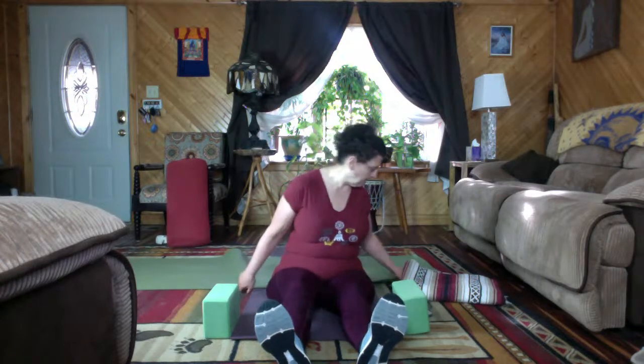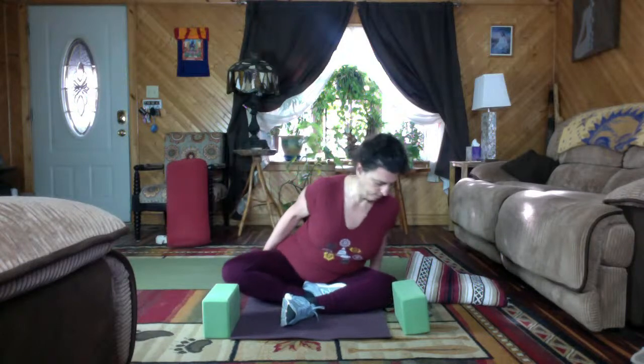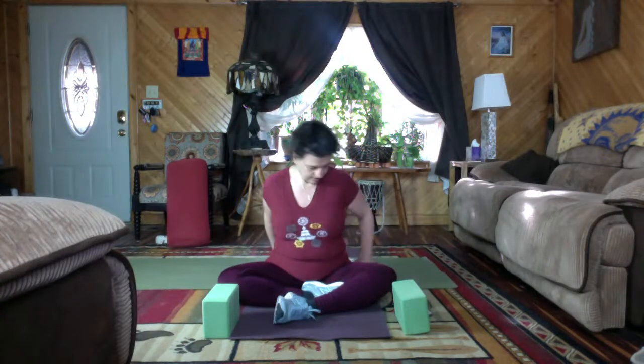Good. And go ahead and straighten out the legs, shake it out, and let's cross the legs so that the opposite ankle is in front. And we're going to sit on the edge of the blanket. And let's reach that left arm up and plant the right hand down by the side and take a deep breath in.